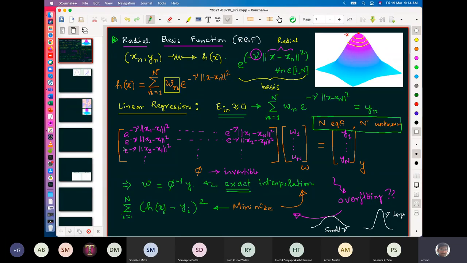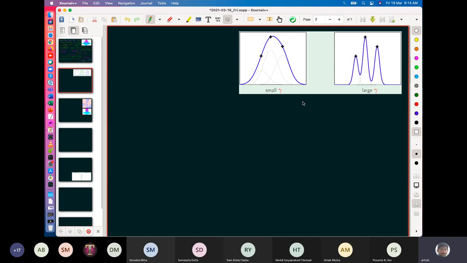So let us try to see the impact on linear regression with respect to small gamma and large gamma. Suppose we have 3 points, so this is the curve for 3 points. Obviously, this point will fit better in this position, because with respect to only this point, this curve suffices, since this is the position and the influence will die down. With respect to this point, this is the peak position. With respect to this point, this is the peak position.